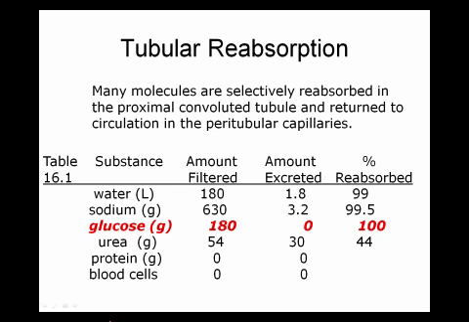If you do have glucose in your urine, that is a sign of diabetes. What happens in this case is blood glucose concentration is simply so high that all of that glucose cannot be reabsorbed, and consequently some of it does remain in the tubules and occurs in urine. Down at the bottom, protein, blood cells, those should not ever appear in the filtrate, again because those are too large, they should not be filtered out.